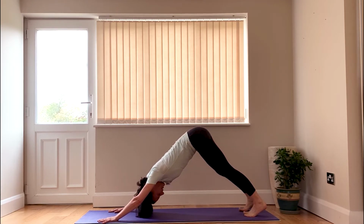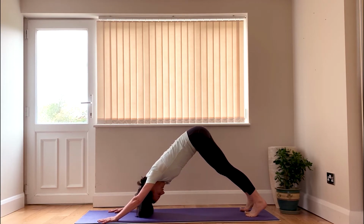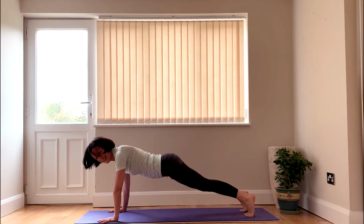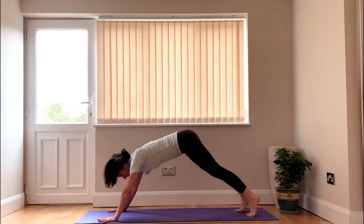And you might just like to really breathe out noisily, getting rid of any stale air. And then next time you inhale, move forwards into an up dog. And as you exhale into down dog. So we'll do that 5 times all together.